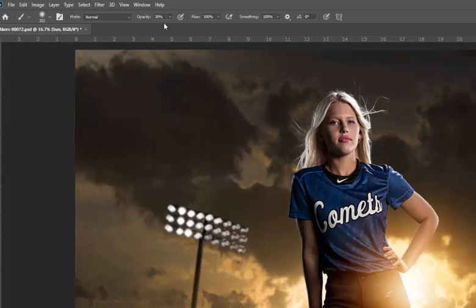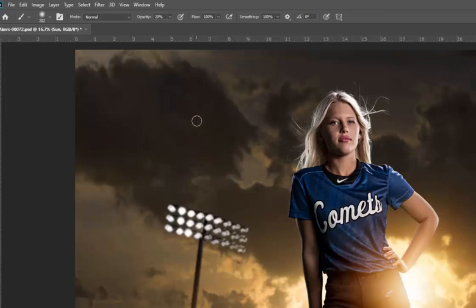Honestly though, for the opacity and flow, if you want to change the opacity very quickly, instead of navigating up to the top, I'm just going to hit whatever number I want. So I'm in the Brush tool and I want 100% opacity, I'm going to hit 0. It's going to go to 100%. If I want 20% opacity, I hit 2 and it goes to 20. Does that make sense? It's very quick and easy to do that instead of having to navigate up there, use a slider or type in numbers. That takes way too long. Just hit those quick keys there.